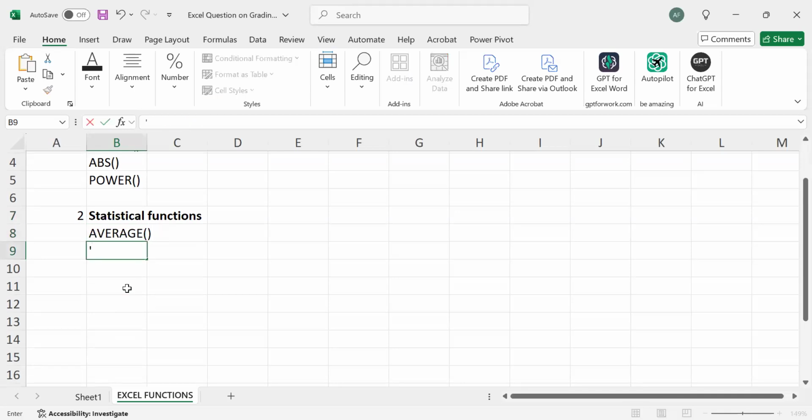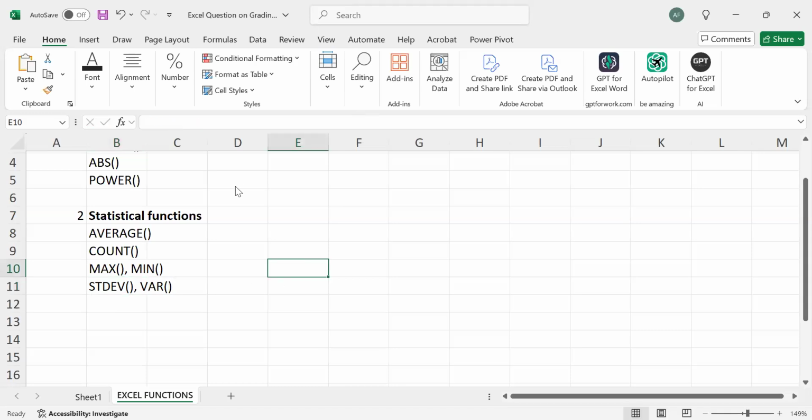When you want to count, or maybe when you want to determine the maximum of what you have, or the minimum of what you have, you must have interacted with this. Talk about determining the standard deviation using Excel, or maybe you want to determine the variance using Excel. These are just statistical functions that you normally tend to have in Excel.